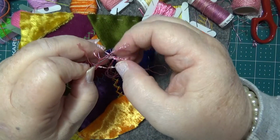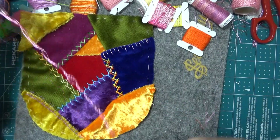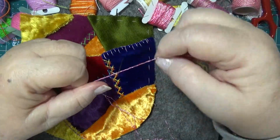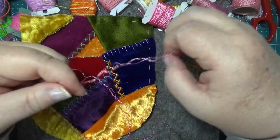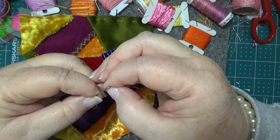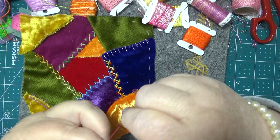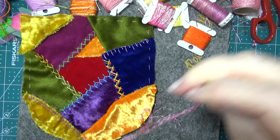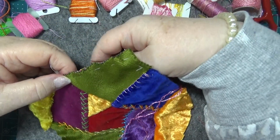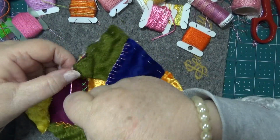Whoa. You haven't even threaded it, Sonia, you've got into trouble already. Isn't it darling stuff? I do like it when you're in your work, but I don't know about getting it in there. Getting it into the work is an issue. That's gone through. That went through the thread a bit. I'll try this again. Okay, so I'll put a blanket stitch on this one because it's pretty thick too.